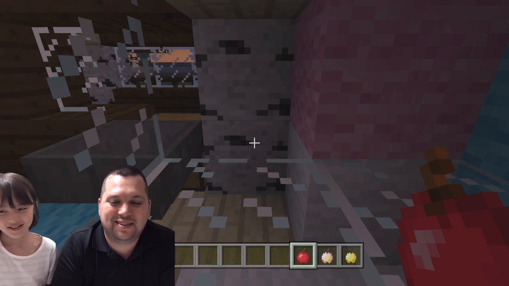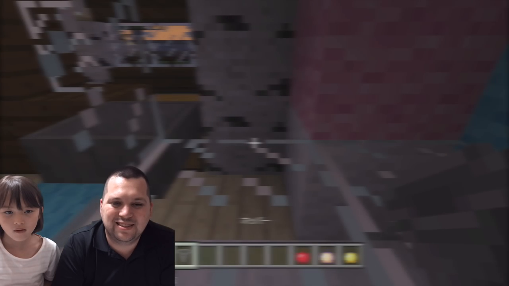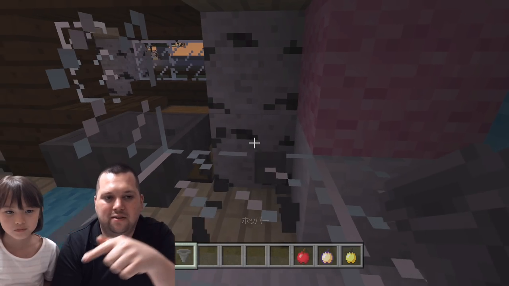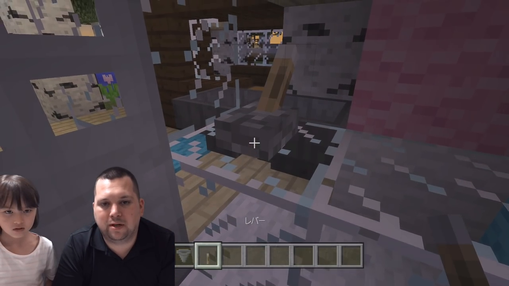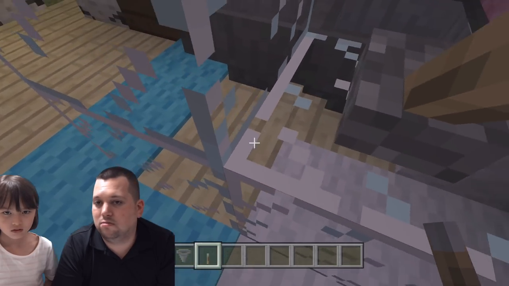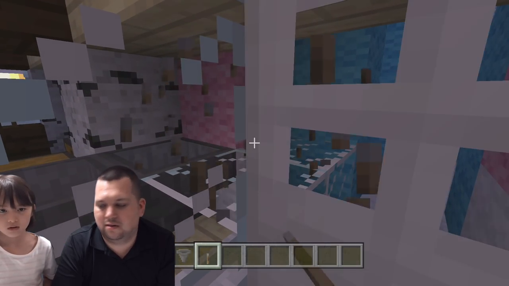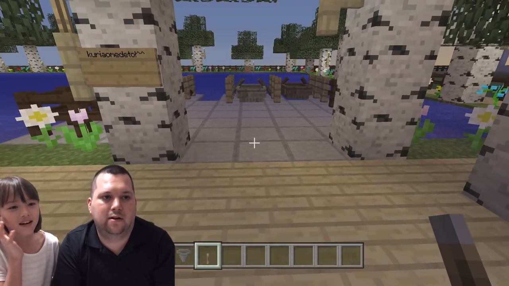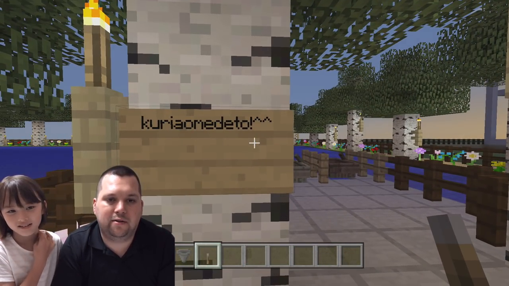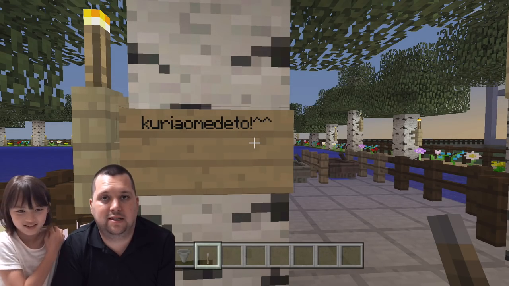She says I have to fix and pay for it. Okay, I'm sorry. So she put warpers, so you put it in there and it moves over somewhere else. She's gonna let me open it because normally there'd be another person. Oh, very clever. So what do I win? Kuria, omedetou. Says, congratulations on clearing the maze.